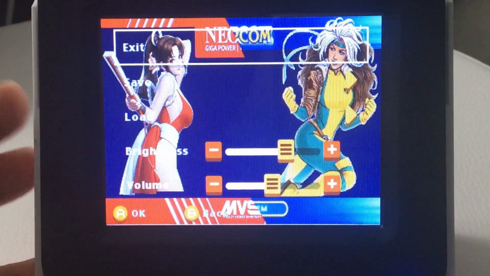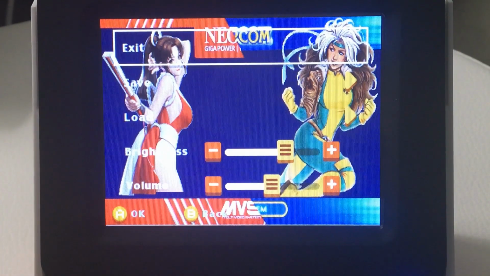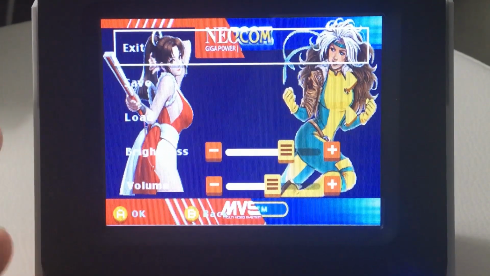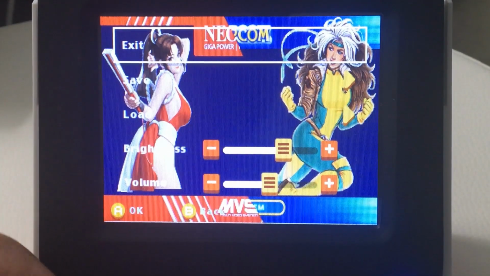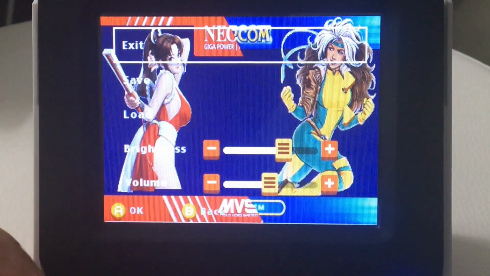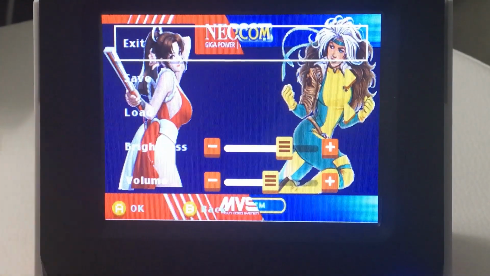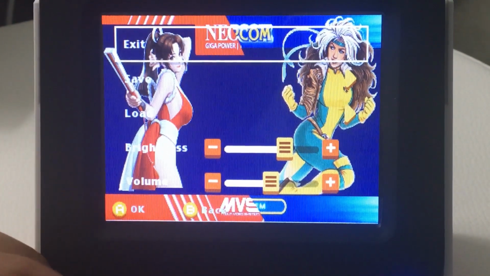Even if you put Mega Drive or Super Nintendo, we have to add two pictures, one small for the LCD, and one for the TV, the bigger image. That way when you blow it up, it won't be blurry on the screen. So for Mega Drive and stuff like that, you could plug it in and it will display on TV, because they have two images, one for this screen and one for the big screen. So that's one thing cool about this image. It allows you to have that.